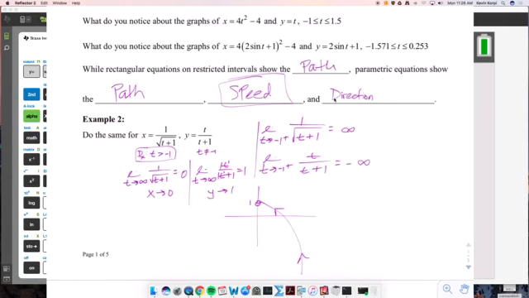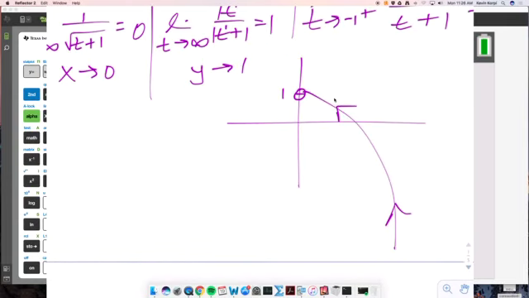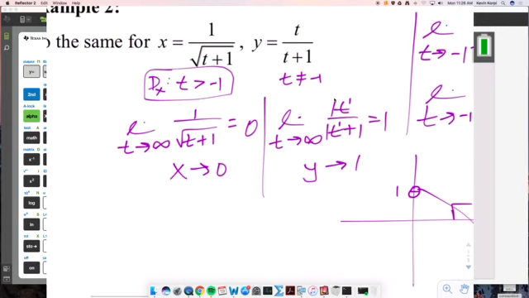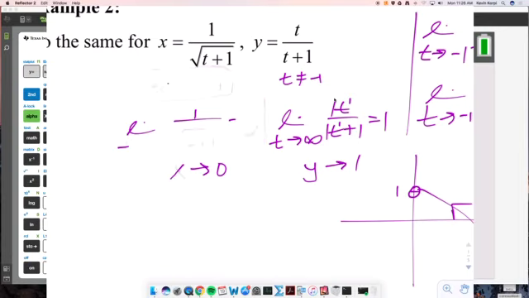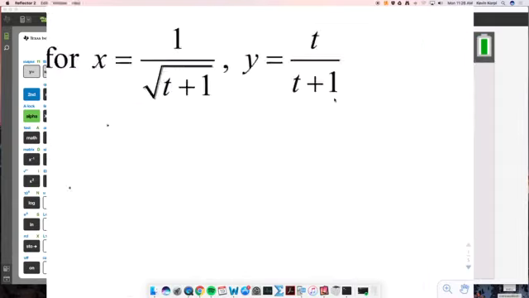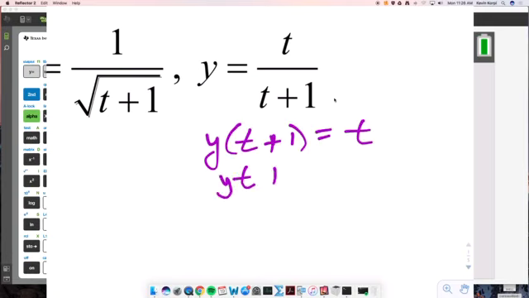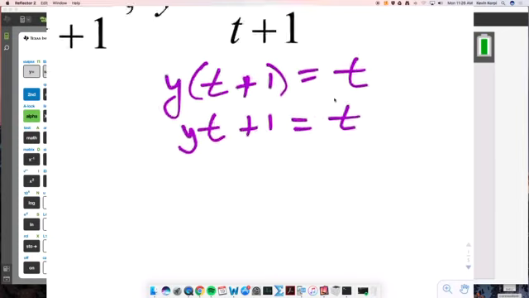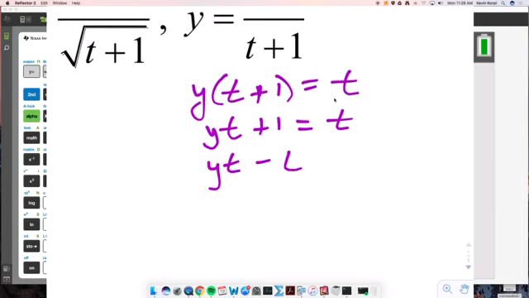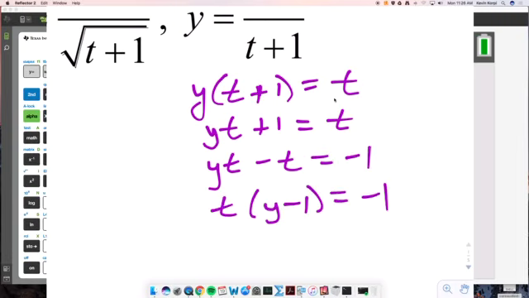If you were to eliminate the parameters here, it looks like it should be a parabola, right? We said it was a parabola? Which one of these do you want to solve for a variable? The second one? I'm going to clear all this out since we've already used it. You want to solve the second one, just because it doesn't have a radical? So if you cross multiply, you get y times t plus 1 equals t. So you get yt plus y equals t. You're trying to solve it for t, so you've got to get your t terms together. And now you factor out your t.